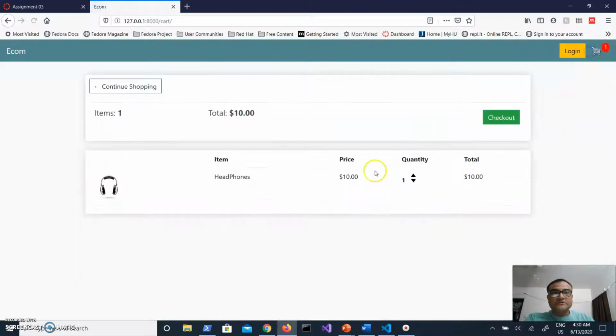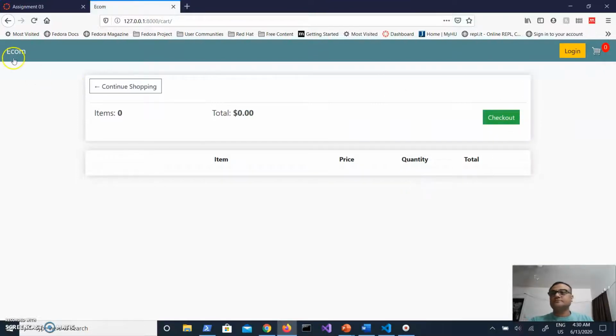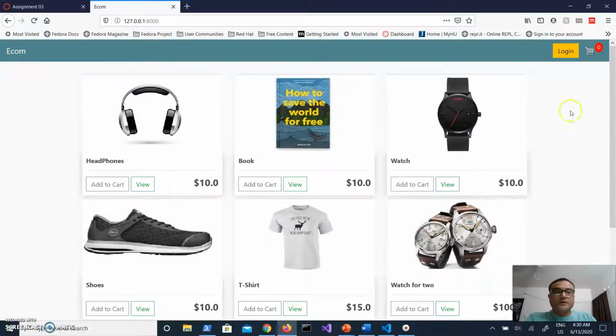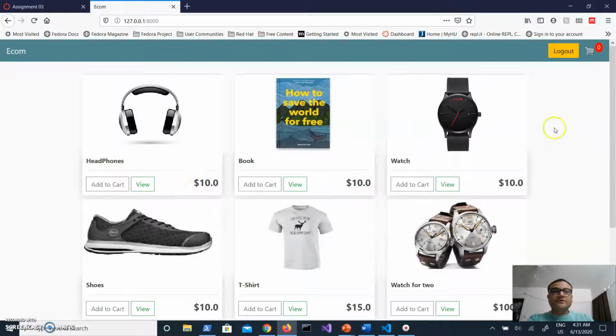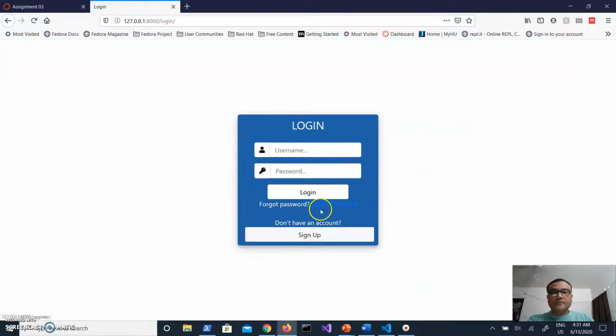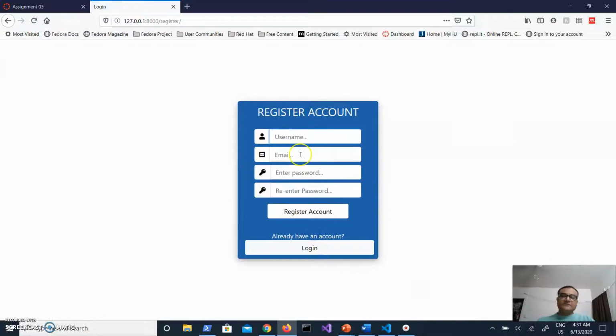One additional functionality for this application is that we can log in. This is the login and registration functionality for this application.